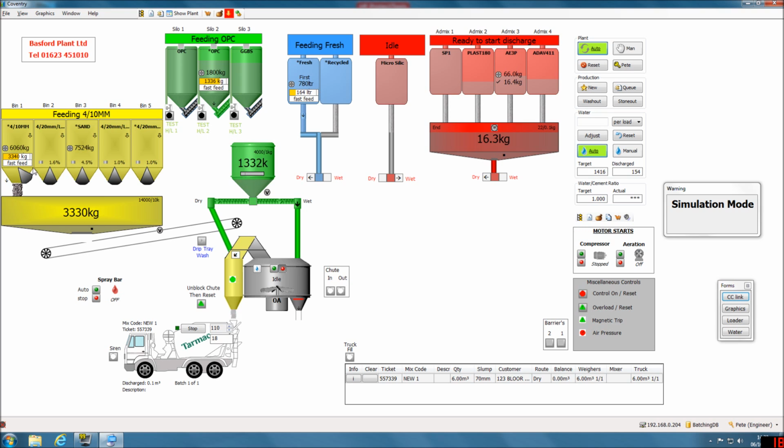In the meantime, the aggregate is weighing up, the cement is weighing up, and the admix has already weighed up. The admix and water work together, so the admix always goes in with the water. So now the plant is busy weighing.